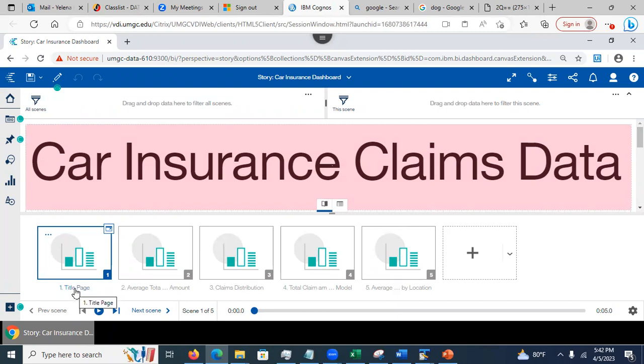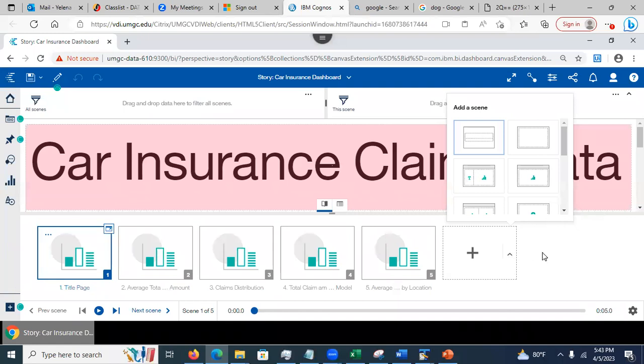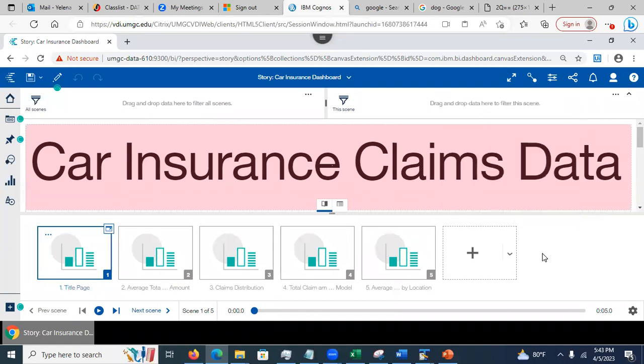Note that each tab in the dashboard will become a scene in here. So I have 5 scenes right now. I'm not limited to 5. If I want to, I can add a new scene, right? And I can select the template for the scene and I can add visualizations manually. But for assignment 4, this is how you would do it, okay?